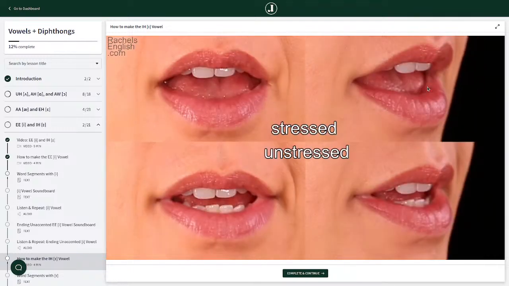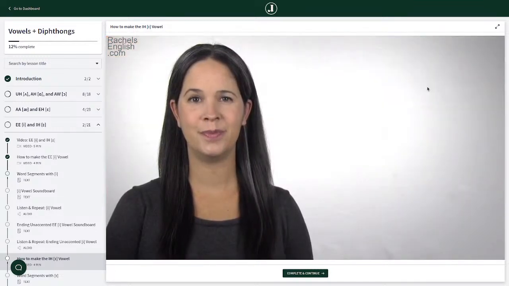Let's compare the stressed I in fix, on top, to the unstressed I in office. Notice that the jaw is more dropped for the stressed syllable. For the unstressed I, the jaw is less dropped. This is typical.